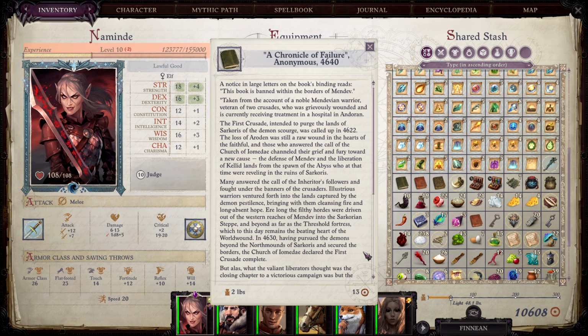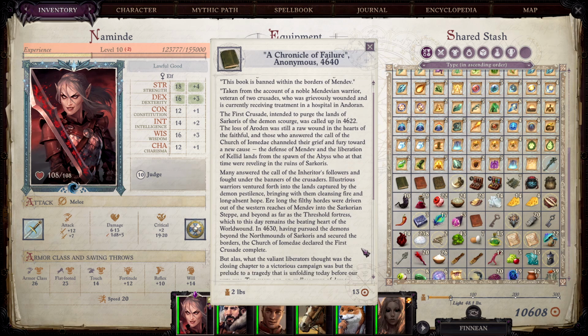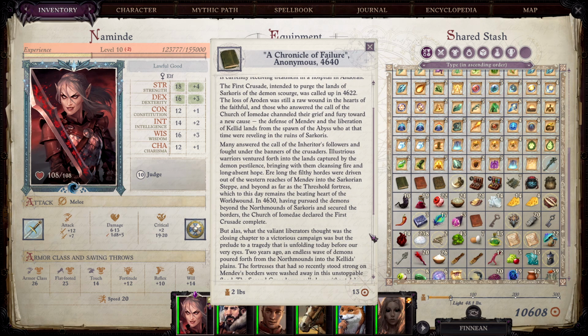Anyway. A notice in large letters on the book's binding reads, "This book is banned within the borders of Mendev." Taken from the account of a noble Mendevian warrior, veteran of 2 crusades who was grievously wounded and is currently receiving treatment in a hospital in Andoran. The First Crusade, intended to purge the lands of Sarkoris of the Demon Scourge, was called upon in 4622. The loss of Aroden was still a raw wound in the hearts of the faithful, and those who answered the call of the Church of Iomedae channeled their grief and fury towards a new cause, the defense of Mendev and the liberation of the Kelid lands from the spawn of the Abyss, who, at that time, were reveling in the ruins of Sarkoris.